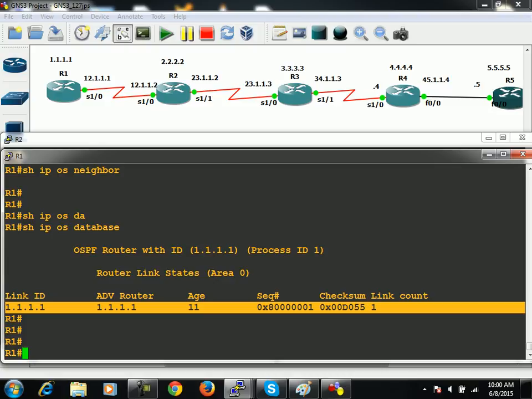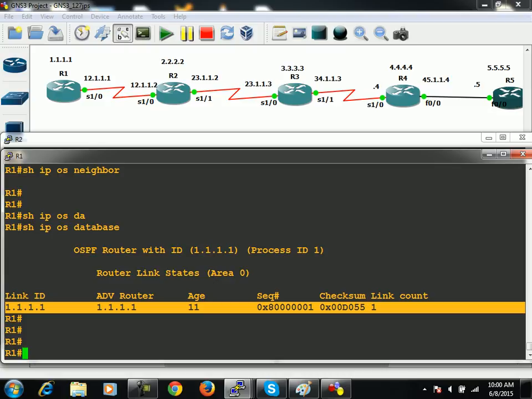That is why it is not having other routers' router LSAs available inside its own database table. It can also have other routers' router LSAs inside its own database table, but after forming neighborship only. You will never get the router LSAs of other routers in the database table of any router until it has neighborship with other routers, right? Yes, you can find its own router LSA inside its own database table even without forming neighborship with other routers. So this time you can see that you can find its own router LSA inside its own database table.